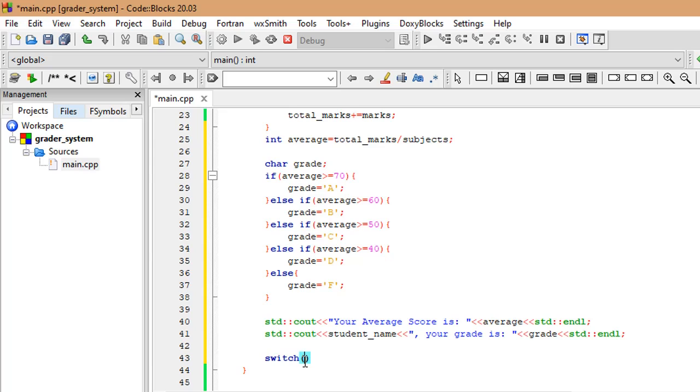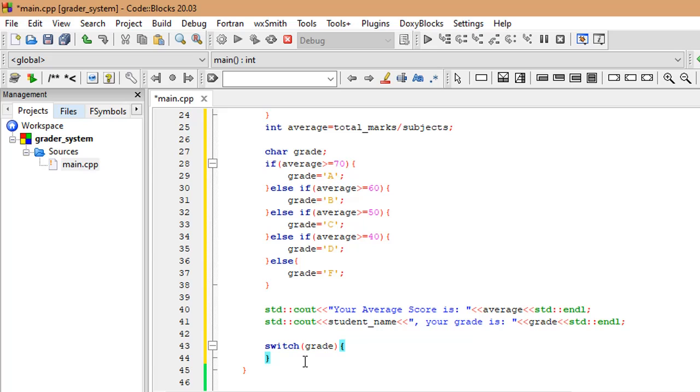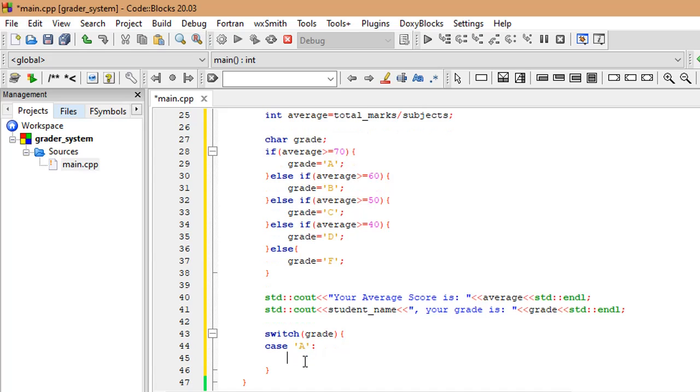So in this case here, we say, what's the variable? Our variable for now is grade. And then now, what is this list of values that we are checking against? First we have the case. This case is what represents these values, the list of values. The first one will be A. Remember, it's a string, so we have those. So that's our first one. If it's A, it works almost the same way as an if statement. So we've switched to grade, and now we are checking if grade is A.